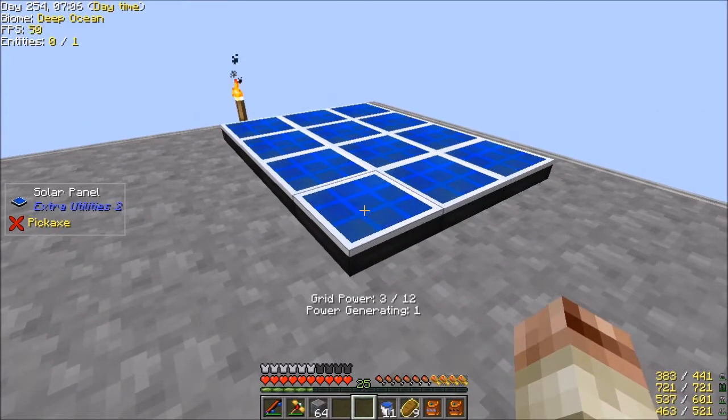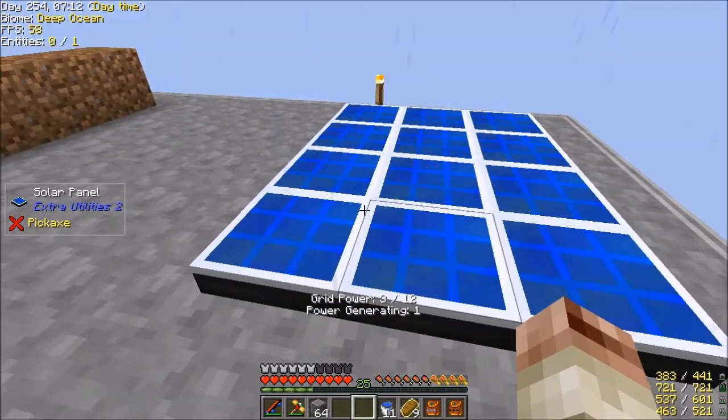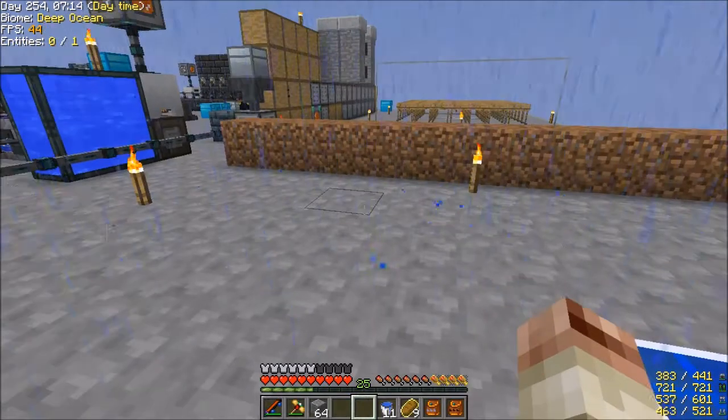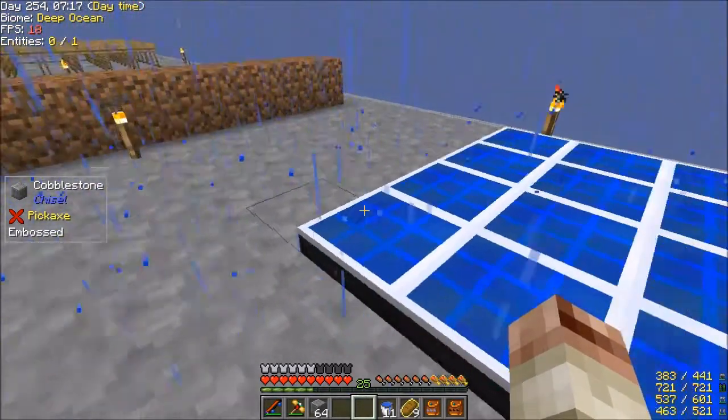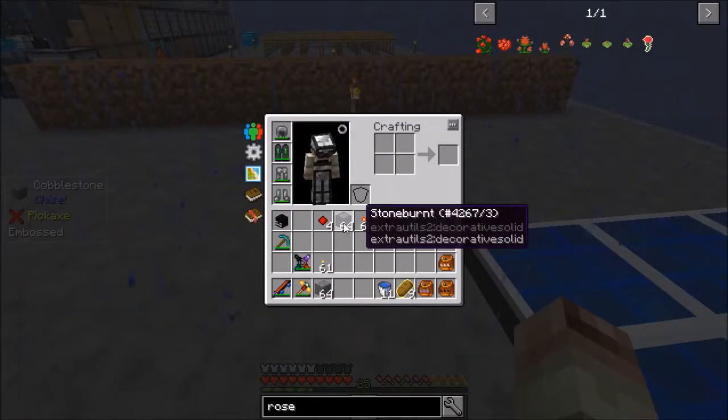Before we do that, though, we've got a problem with our solar panels. Well, not a problem per se, but an observation. They only work during the day. So now that we have some grid power, we're going to upgrade to a better device.